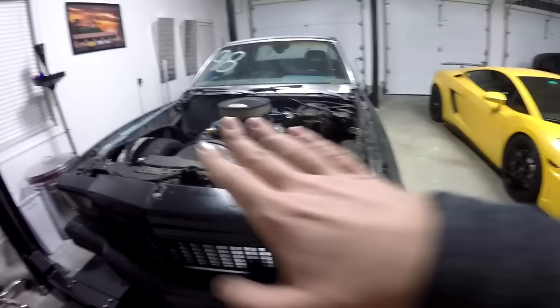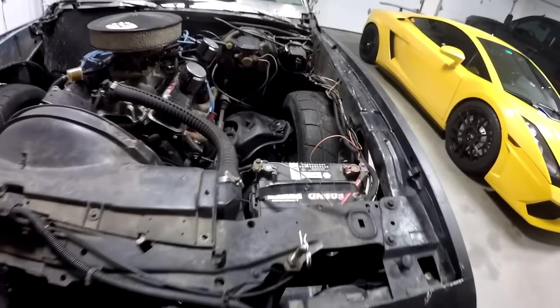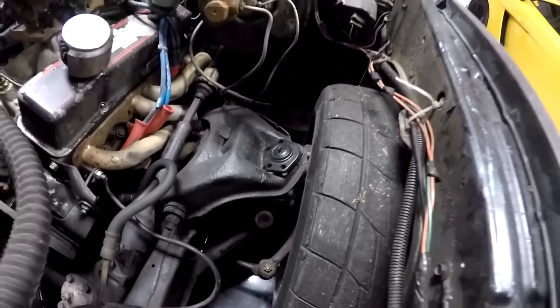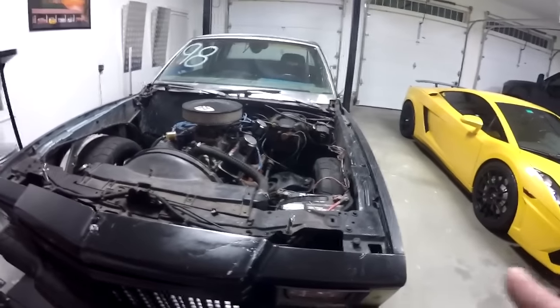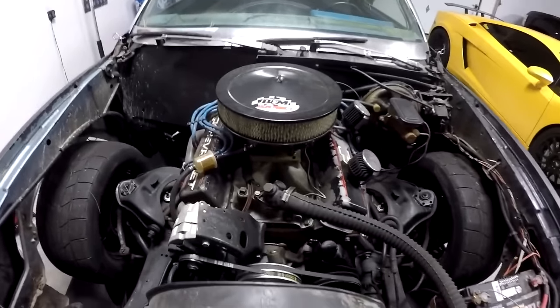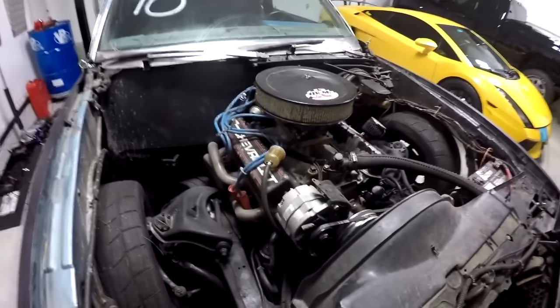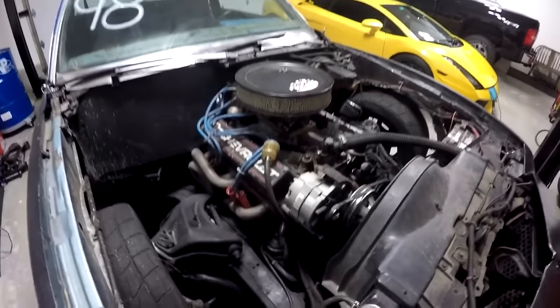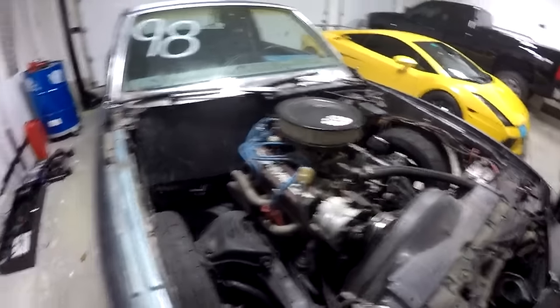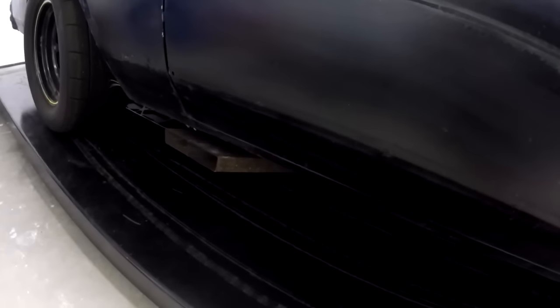If you could look at the front of the car, I'm not sure if you'll be able to tell, but it's leaned to the driver's side a little bit. That's accomplished with cutting the sway bar and link down there. And I believe the springs are also cut. The motor is a stock car motor. It's a built Chevy small block 350 that's been bored over to a 355. It's got heads, cam, two barrel carburetor, obviously headers, and it's got this cool little side exit NASCAR style exhaust. I think it's called like the NASCAR boom tube or something.